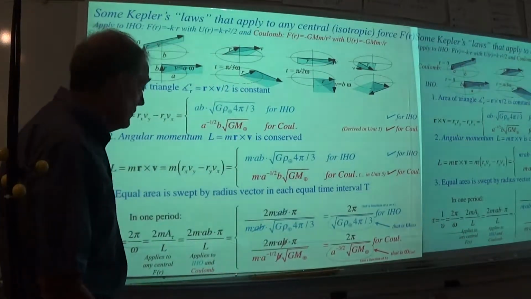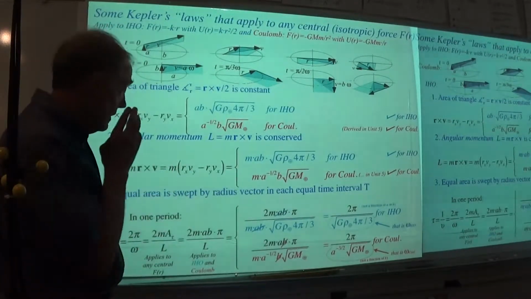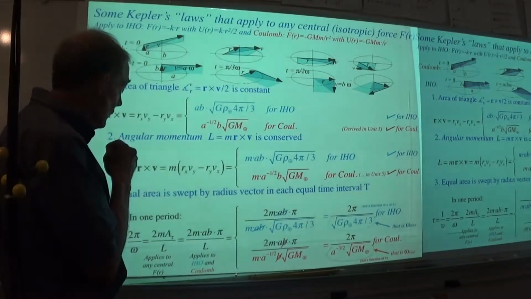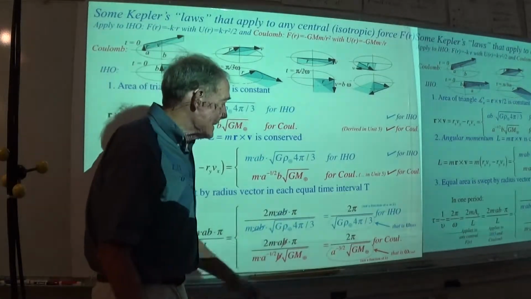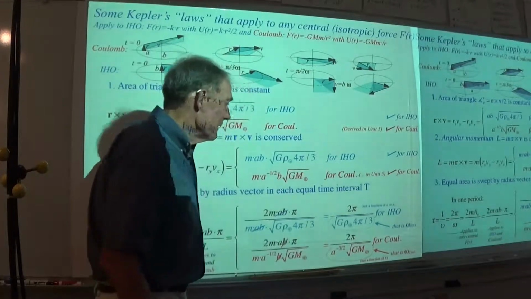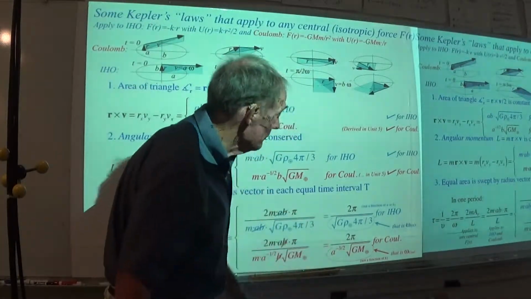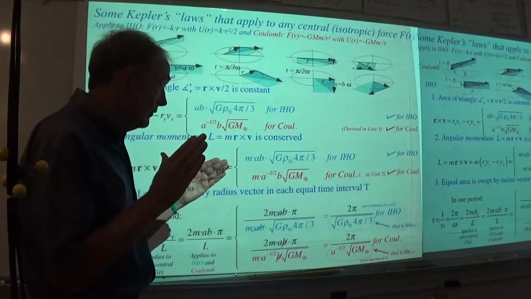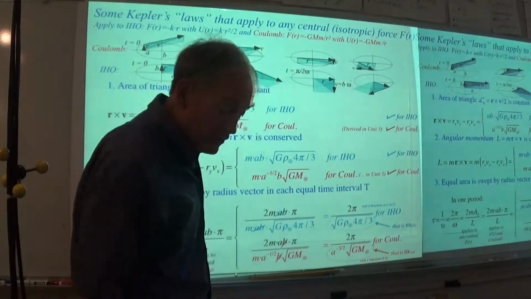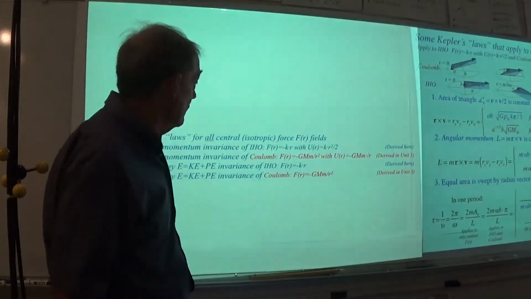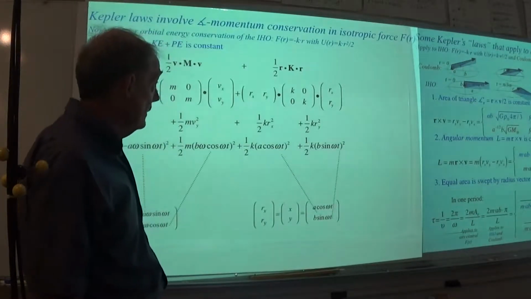So that's worth noting. Now we've got energy to talk about yet, but this is the angular momentum and the timing. Both of those are related very closely, and you can see the difference between these two in the sense of this one being a constant and that one being dependent on only the major axis. Well, it turns out energy does that too, as we'll see in the next go. So let me move ahead to that. This is kinetic energy plus potential energy, the total energy.